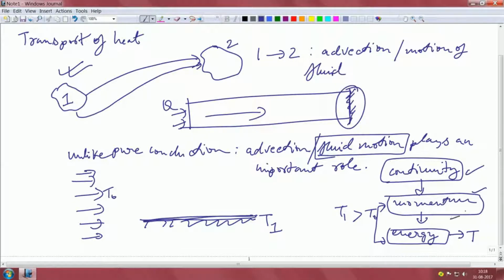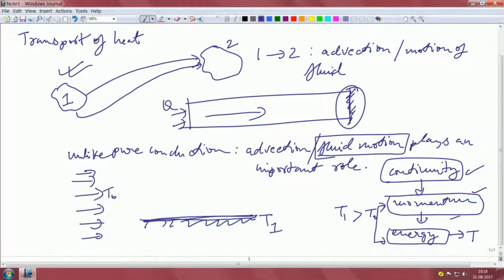So, you cannot directly go and jump and solve the energy equation. Okay. In conduction it is possible because there is no flow. Understand the thing. In conduction it is possible to solve the energy equation as is, right. But when you are dealing with convection, you cannot solve the energy equation as is, right. You first have to come through the momentum, right.